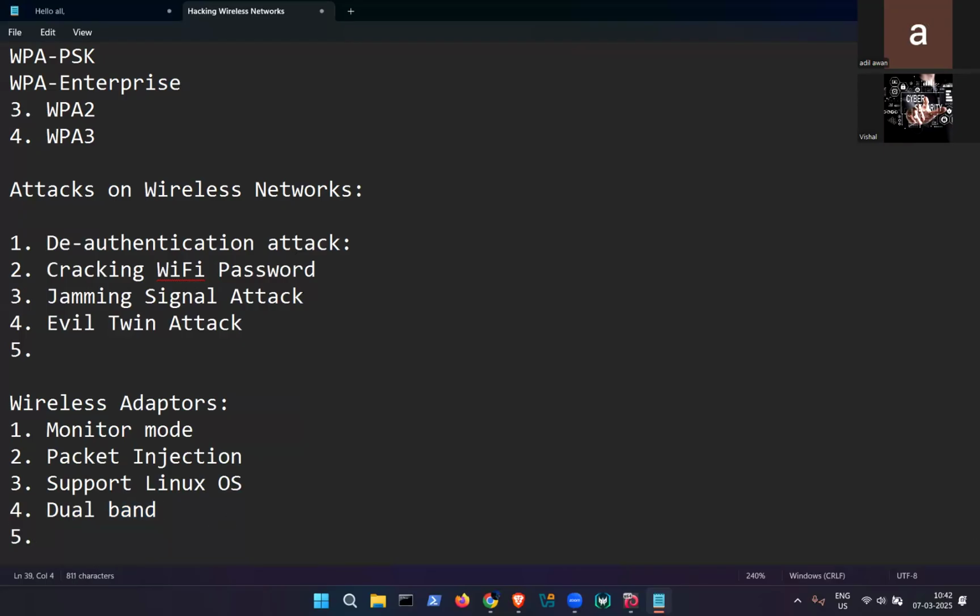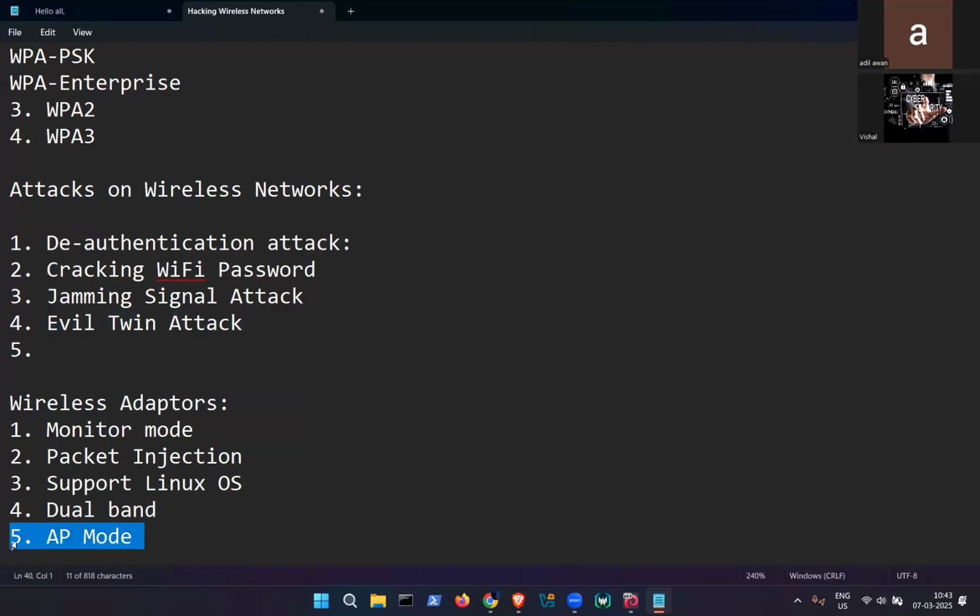And the last requirement that can be added, which is very required for performing this attack. For performing evil twin attack, you not only require these things, you require another thing also, which is access point mode. Means your adapter should have a mode that could convert it into an access point. Because you know that in evil twin attack, you have to create an access point, a malicious access point of your choice. So for performing the evil twin attack, we require the access point mode also.